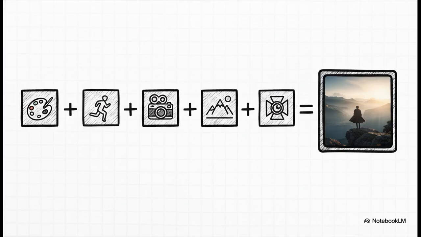And the real trick to that first step, creating that perfect image, is all about structure. Your prompt needs to read like a shot list from a movie set. You define the style, the action, the shot type, the scene, and most importantly, the lighting. This makes sure your starting image is already cinematic before Pika even sees it.